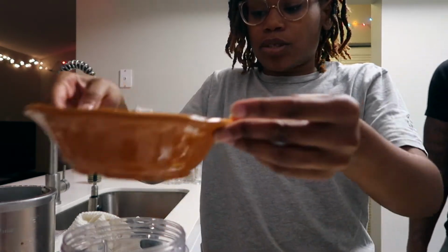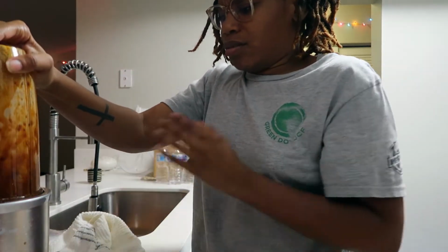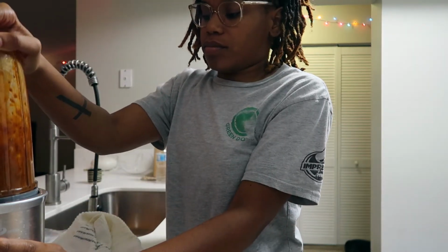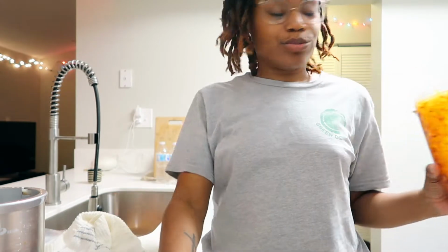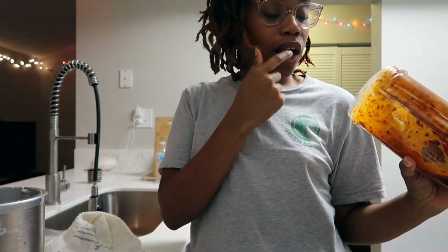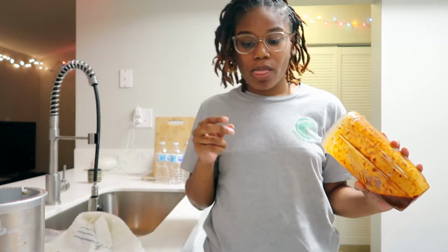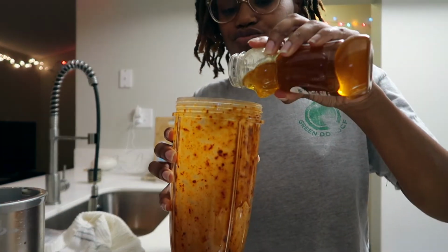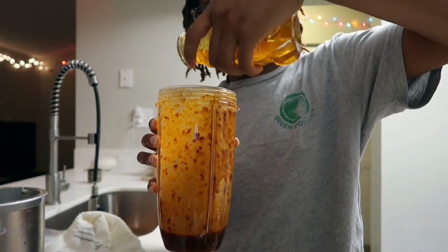Look, our butter is melted. Alright, I'm gonna mix this up. Okay, that's a little scary. Oh, y'all, hold on a second. Yeah, that's it. I'm gonna put a teeny bit more honey. Wow, the spice is there. The spice is there. This is gonna be so good.